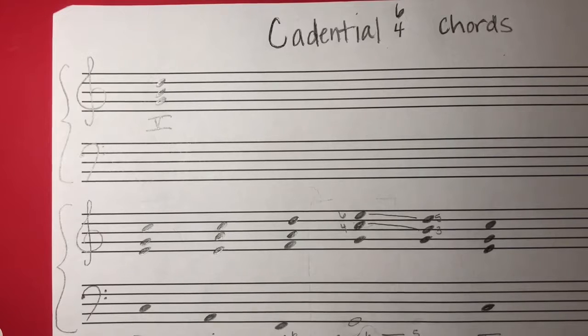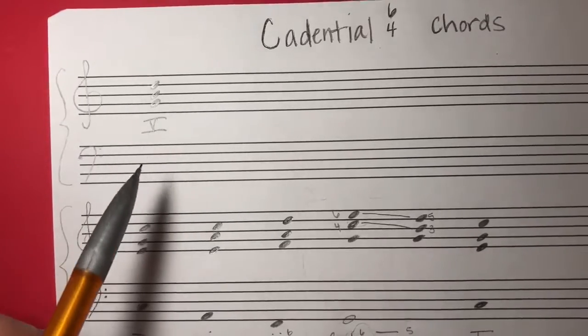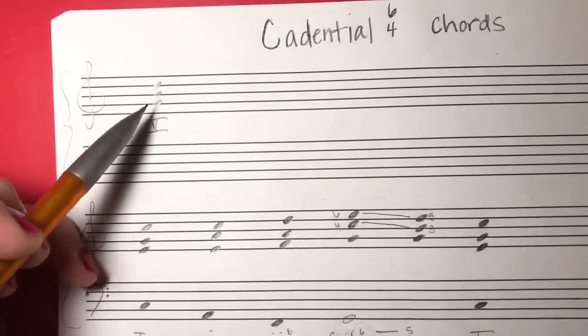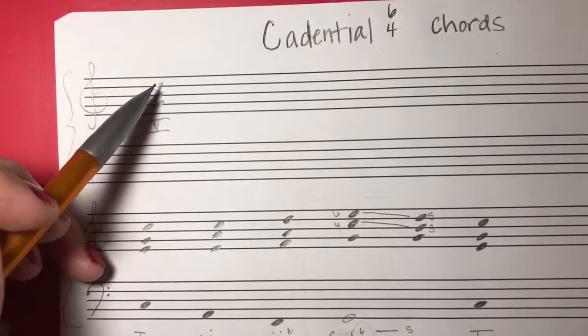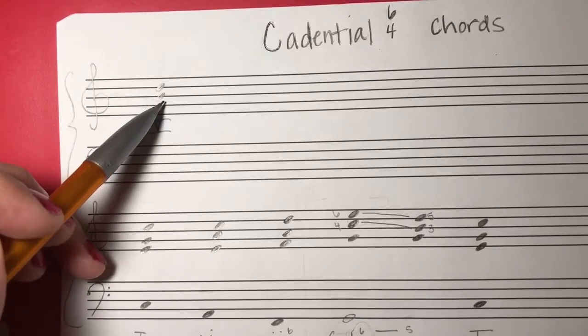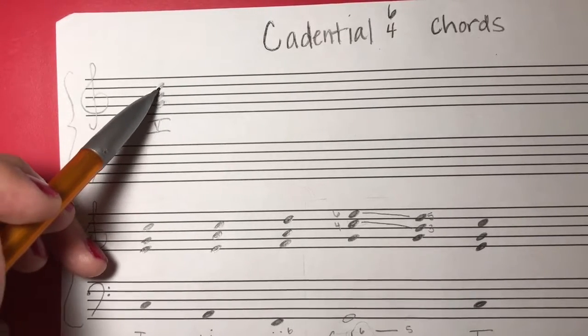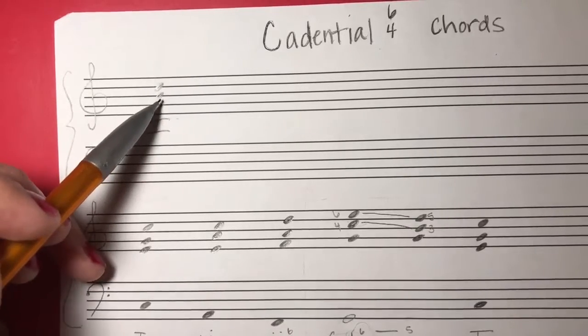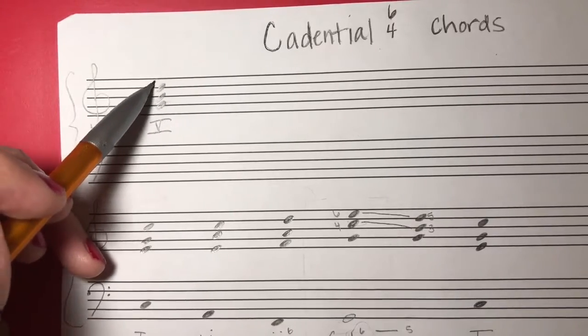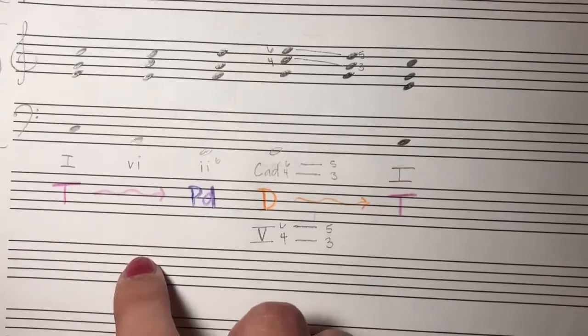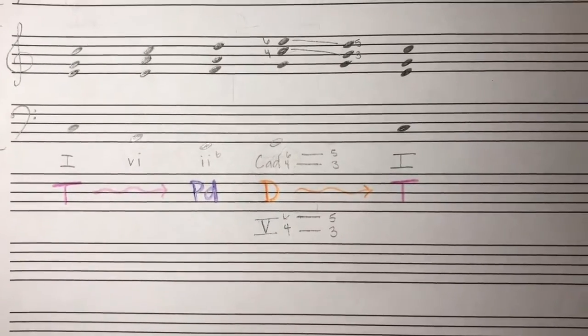Now that we understand the function of a cadential 6/4 chord, let's talk about how to make the cadential 6/4 chord. So in the key of C major, a regular root position 5 chord is a G, B, D. The B is a third above the root, and the D is a fifth above the root. So all we have to do is move these two a step up, exactly like it's written in this progression already.